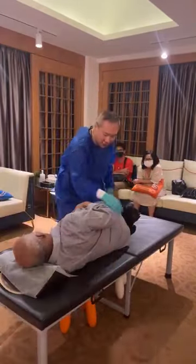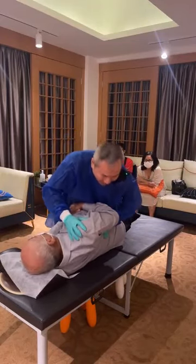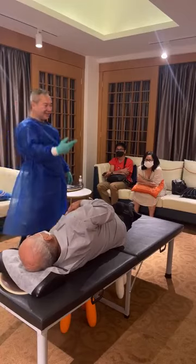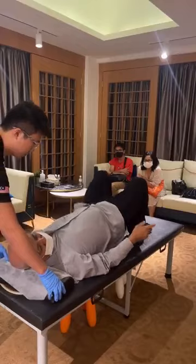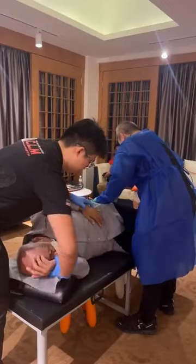Now fix your lower back. Alright. Yeah, this one. Wow. Yes, it's squished in already. Another side. Good. Straight in. Over here.